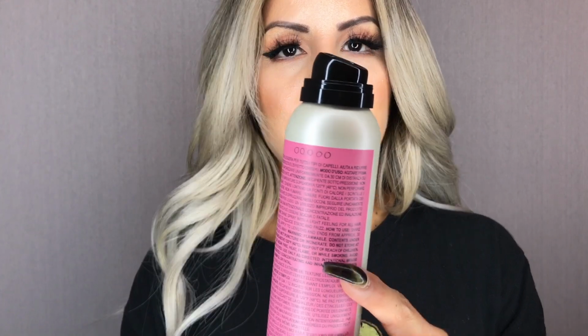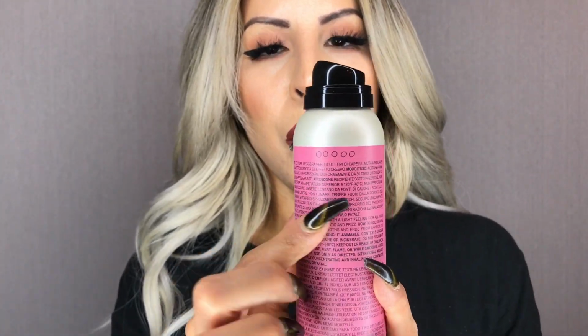Even with the Shimmery Mist, it's light, so it has no red dots in there. This is the Frizz Fighter. It's going to leave it very shiny and have that velvety look. It's awesome, guys. As you can see in my hair, it looks so nice. I haven't put an oil in or anything, and it just looks flawless. I love it, and my curls will last for about a good week. I may have to touch it up every few days, but for the most part, I like the messy beach wave, and if you like the same, these are going to be great products for you.